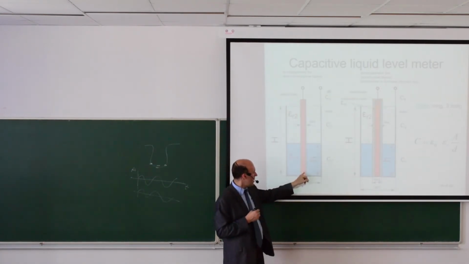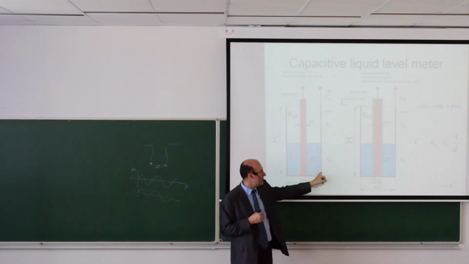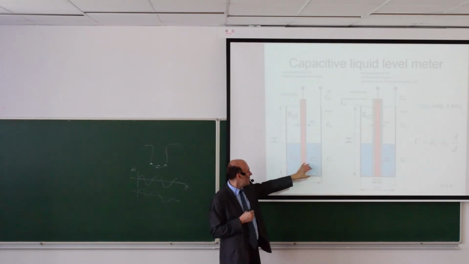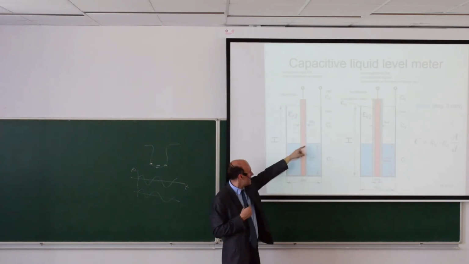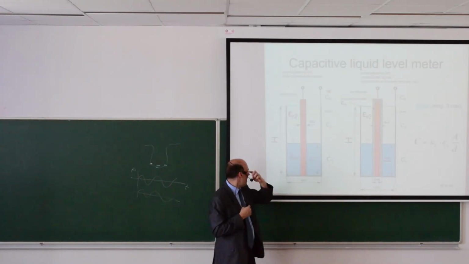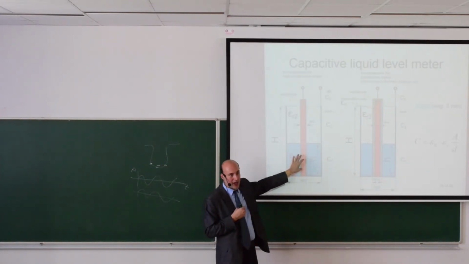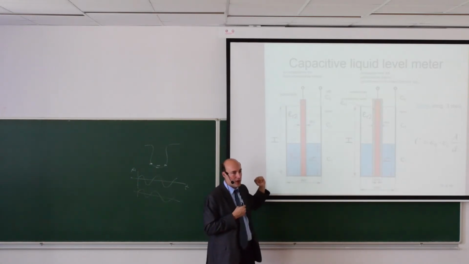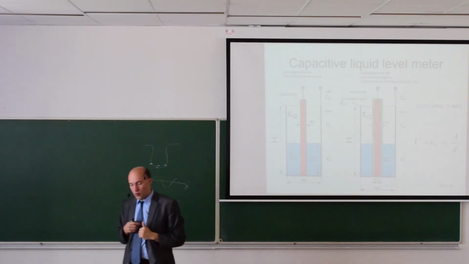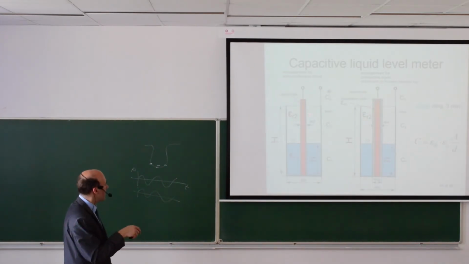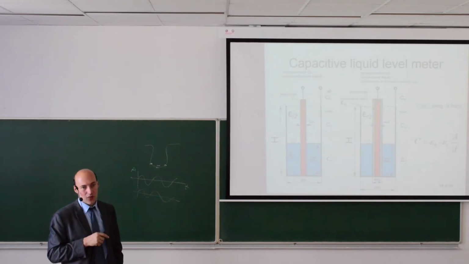Imagine here we have a distance between the electrode and the tank. So we know D. We know what is the cross-section, since we are looking for the height, and we know what is the material. So we have a capacity C1 given by the capacity of this part that is filled with the liquid. The capacity C2 is typically air. So here we have relative permittivity of 1. And again, this is changing as the liquid level is changing. So when the liquid level is increasing, C1 is increasing and C2 is decreasing.